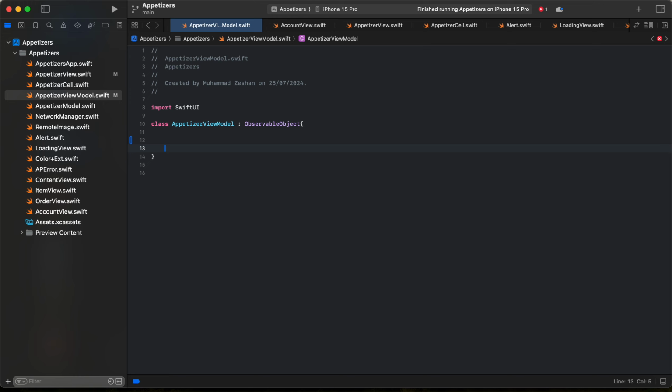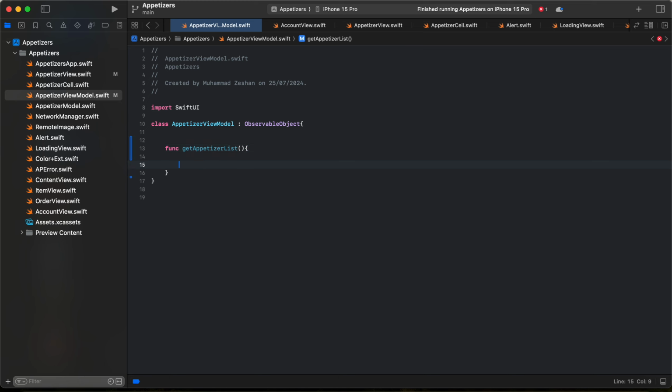Here we have to call the network manager function that we created in the previous video, and by using that function we have to get the data that is coming from the API and publish it to the view. For that we have to create a function with the name get appetizer list.